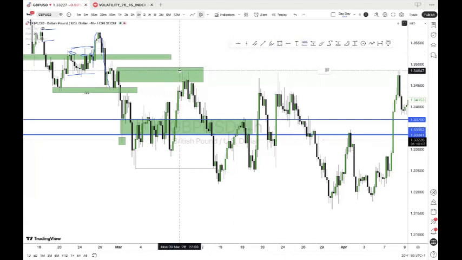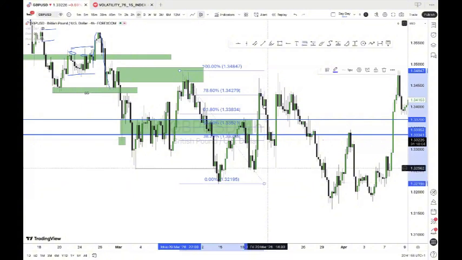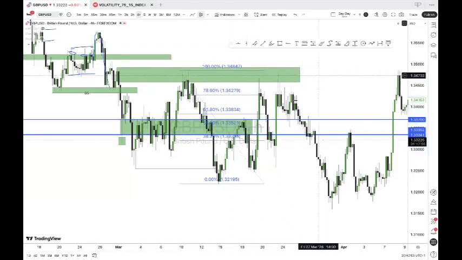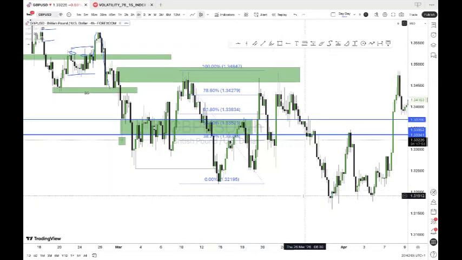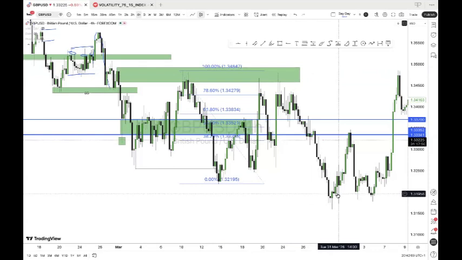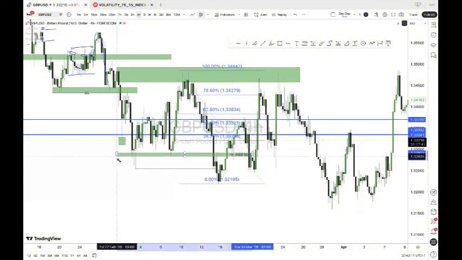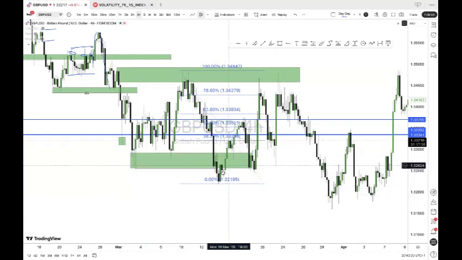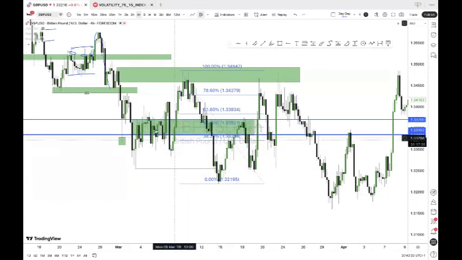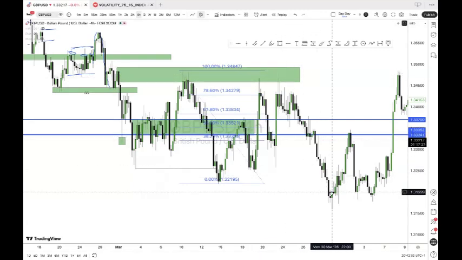We plot our Fibonacci from here and bring it all the way here. What do we see? Prices did an extreme pullback back into almost 100% before selling off again. Why is that so? Because prices kept using this area here as a support level. So instead of using this previous low for people to retest and buy, they were using this level instead. This consolidation. So prices consolidated here, doing a 100% return before selling off again.